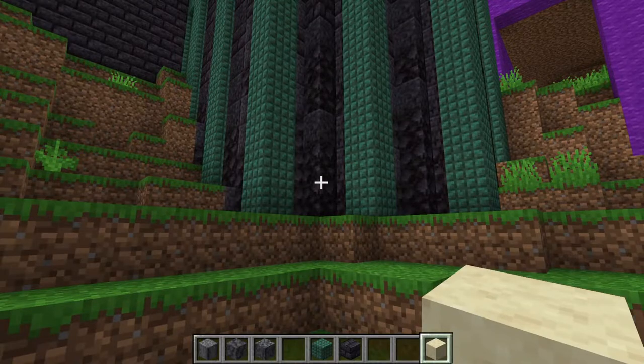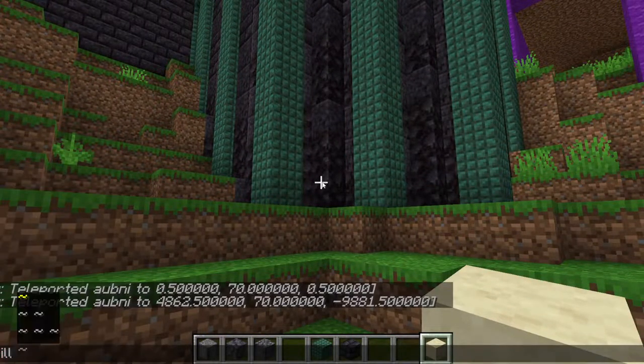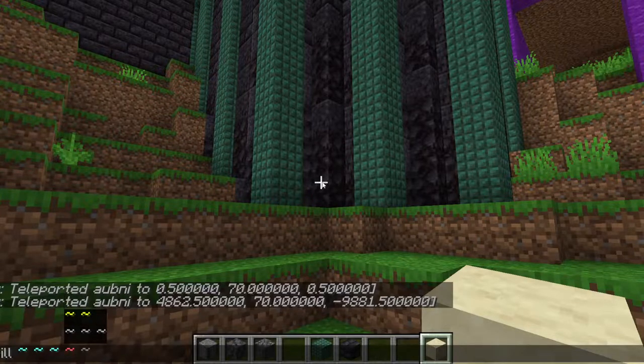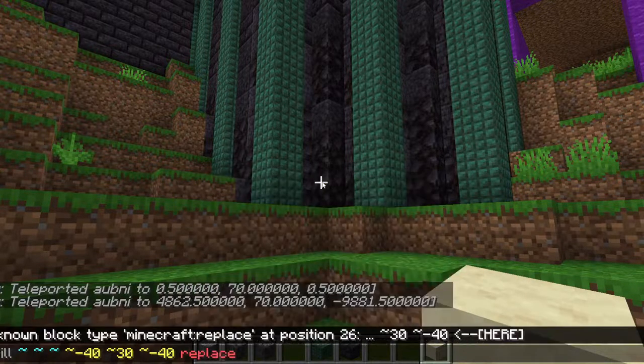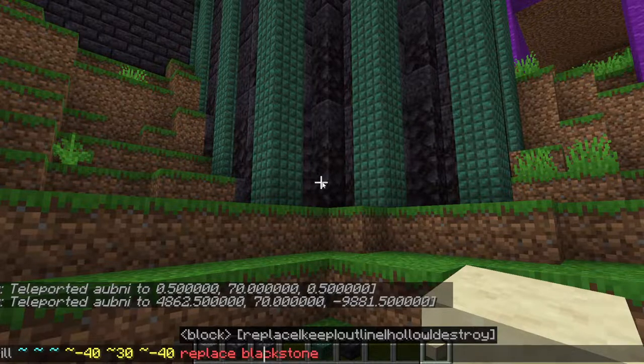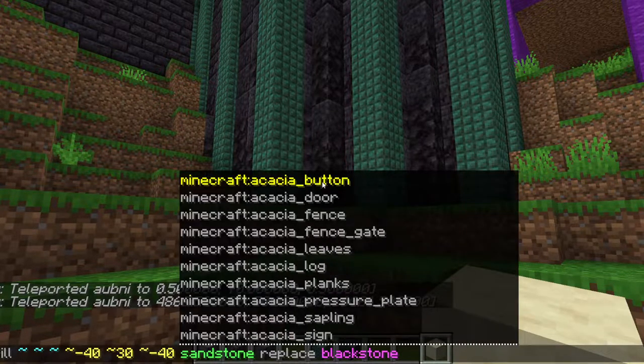Wait, am I in the right place? I'm gonna go, okay, with the negative. Minus 40. Minus 40, I think that should be good. Replace the black stone. I just want to be sure that I don't destroy anything.